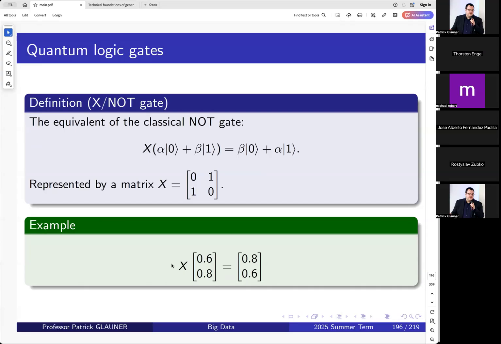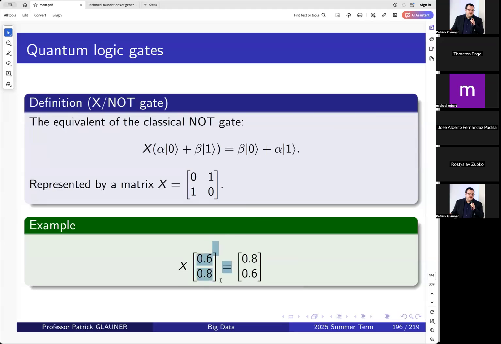And our convention for now is we have an operator, which is a matrix, and we multiply our column vector from the right. And this would be a valid qubit. These are complex numbers, but for now, we only have a real component. We don't have an imaginary component of these complex numbers. And remember, the constraint was the absolute value of alpha squared plus the absolute value of beta squared needs to add up to 1. So 0.6 squared is 0.36, and 0.8 squared is 0.64. And these squared absolute values add up to 1.